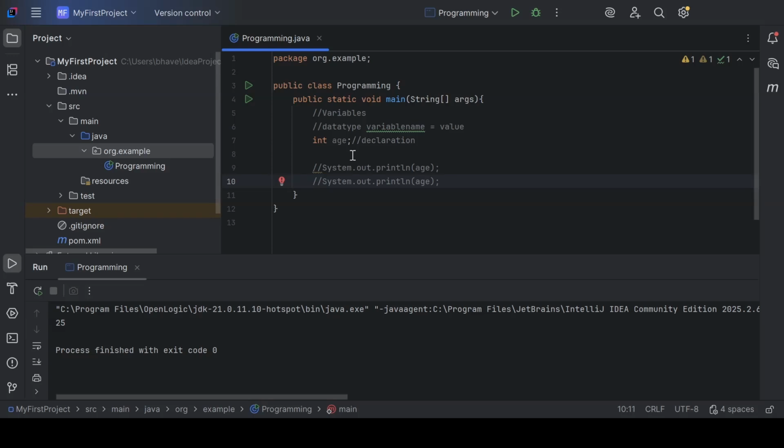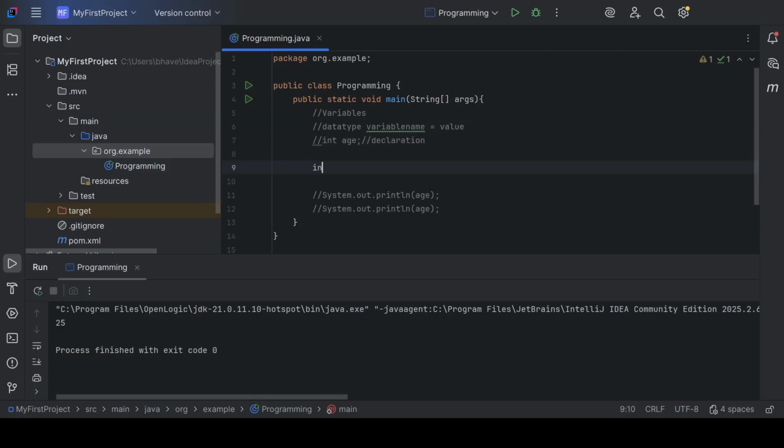So the next part is variable initialization. When we assign a value to a variable, it is called initialization. So for example, int age equal to 25.